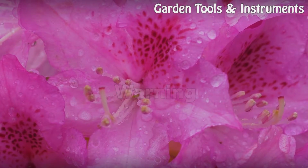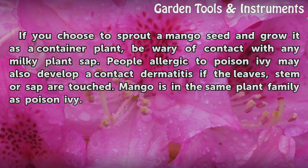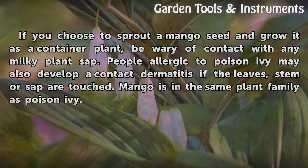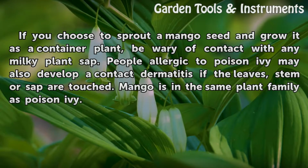Warning: if you choose to sprout a mango seed and grow it as a container plant, be wary of contact with any milky plant sap. People allergic to poison ivy may also develop a contact dermatitis if the leaves, stem or sap are touched. Mango is in the same plant family as poison ivy.